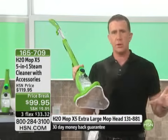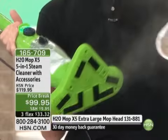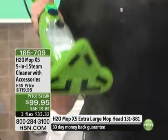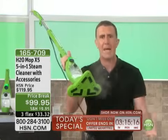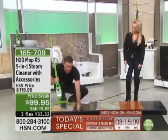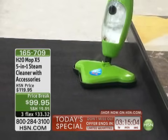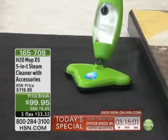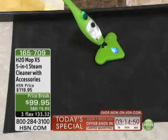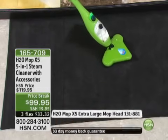I'm going to move pretty quickly. Even if you just use this as a mop, you can see all the dirt right there on the pad. It's stuck there. These go in the washing machine — they're reusable, so you'll save money there. Look at the steam, I call it the green dragon, it bellows steam. You also get the carpet glider. This little glider fits on the bottom. This is on the lowest setting — put this on your carpet and use it to refresh and revive the fabric.